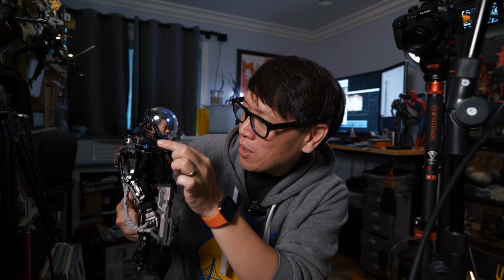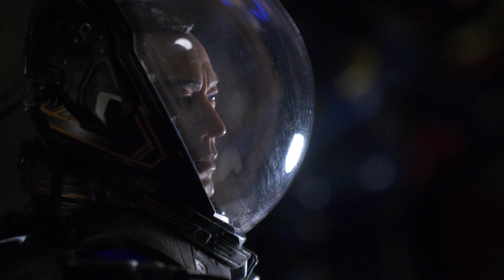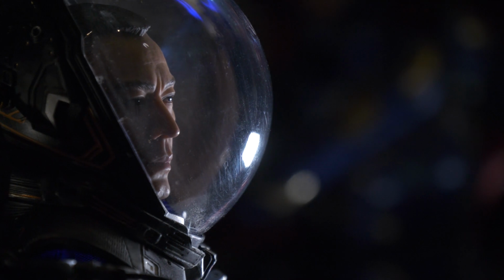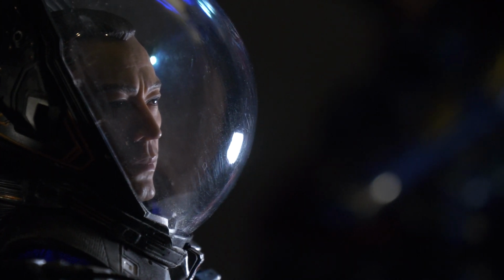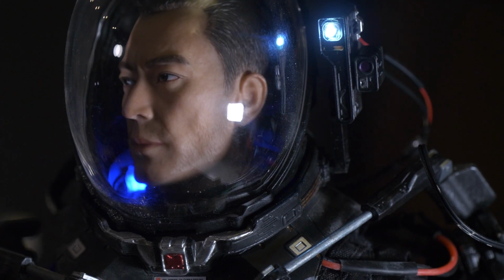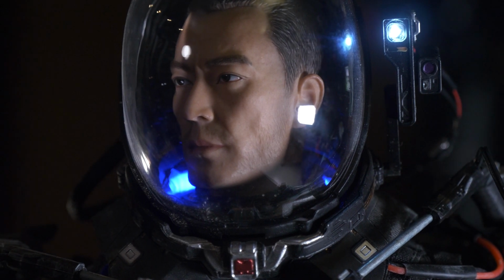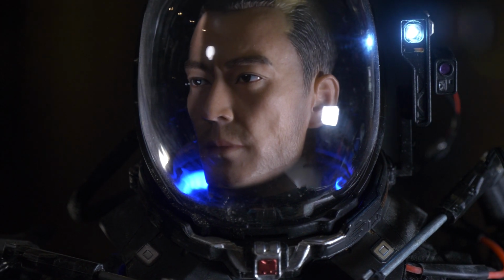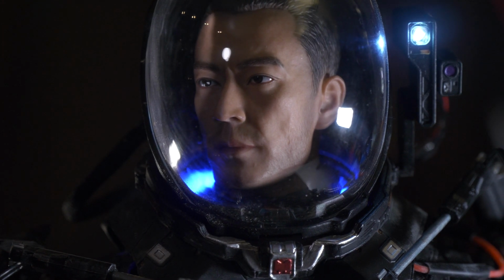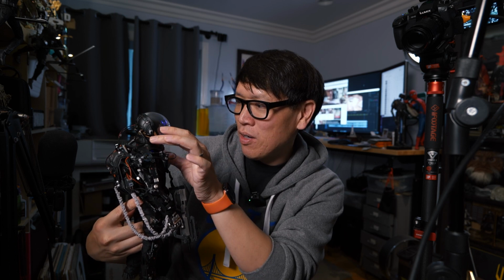That blue light though, I mean, both of these lights are working really well with the dome, with this helmet, creating this bounce. You see this, it's just a single piece of acrylic, but it looks like there's an extra layer, almost as if it's like the true astronaut helmets with 2 layers of material. I love how you can see the reflection on this headlamp. You can also see it kind of hitting the side of the character's face. That's a nice little kick light built into the character now, and everything came back together really nicely.